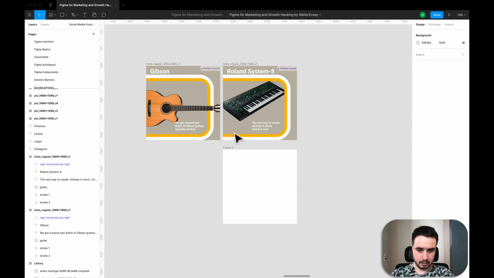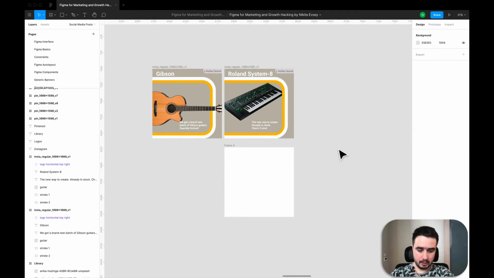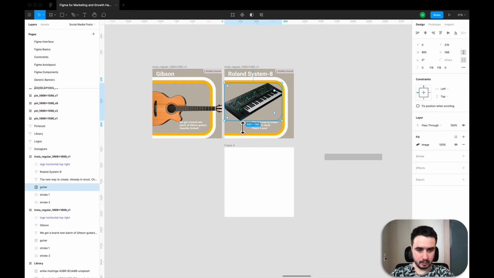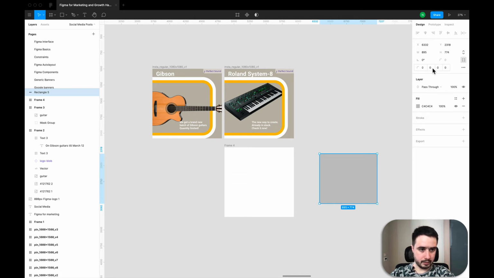It's A95 by 774. Okay, and I make two of its corners round. Okay, like this. Then I add wide stroke, for example, like this.